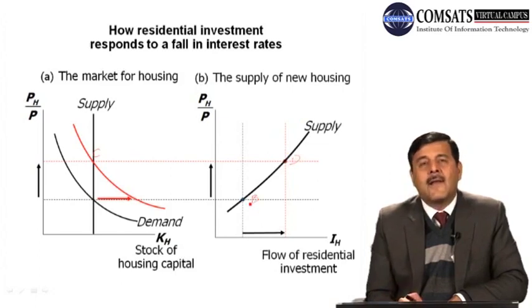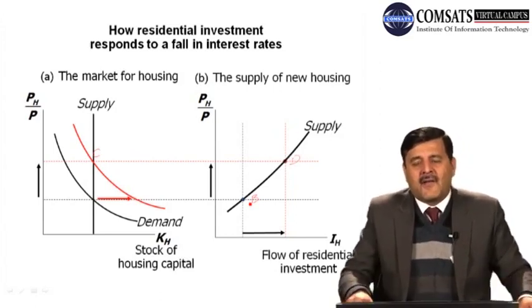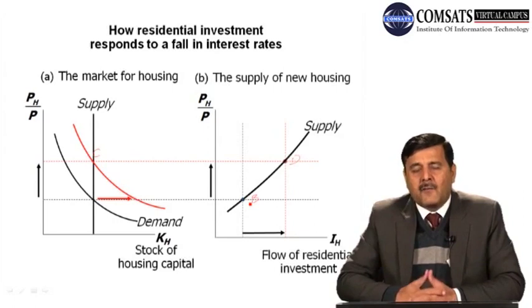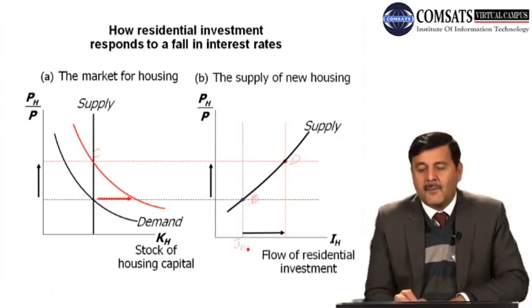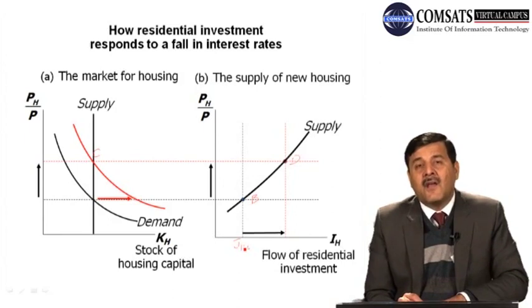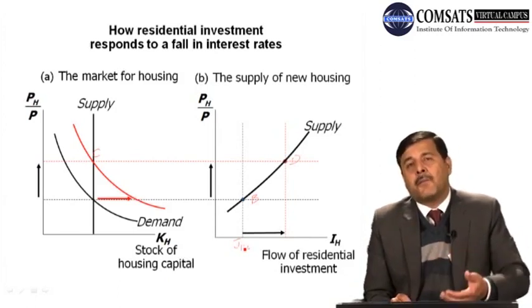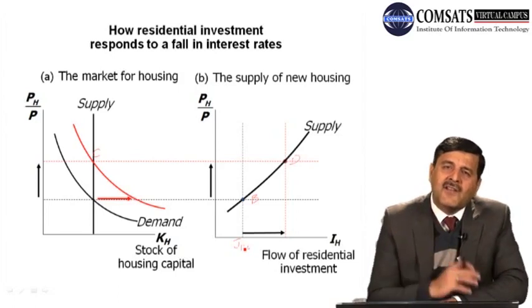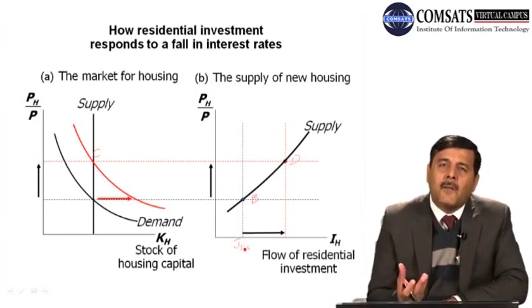Now if we combine these two points B and D in diagram B, this will give us the supply curve for housing. This determines the level or flow of residential investment. How? When prices were low, we had the investment level IH naught. But when the relative prices of housing go up due to an increase in demand, the housing sellers naturally raise prices, because excess demand creates pressure on prices to push up. When prices rise, supply rises, the producer gets an incentive to produce and supply more in the market. So when the relative price of housing increases, what will happen to residential investment? The flow of residential investment will increase and supply will increase.